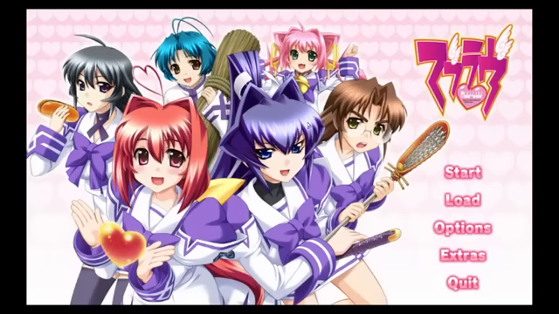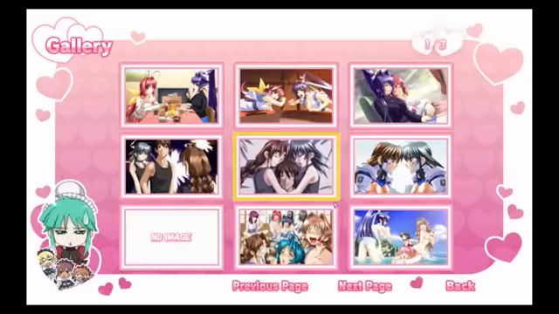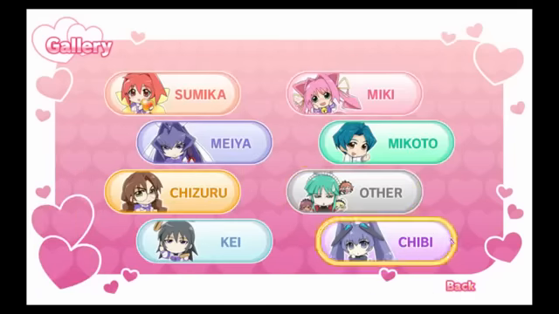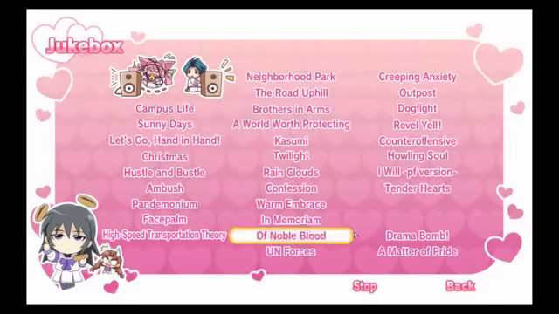If we jump back here, now we have the extras menu. And here we've got the gallery, with nice little chibis of all the characters. So cute! The Mickey one is adorable. We've got various CGs here. The jukebox, as before, has all of the songs, and they're all translated into English, the titles of the songs.